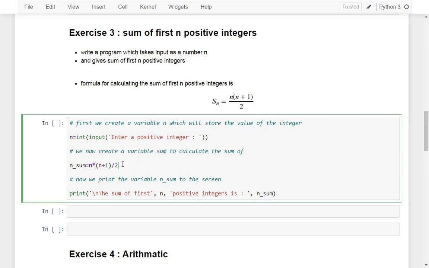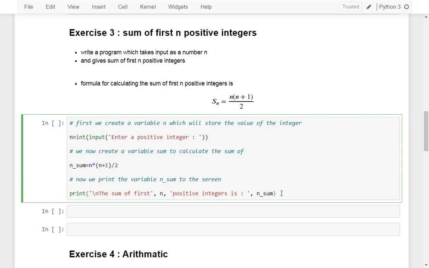Next we create a variable called nsum which will calculate the sum of first n positive integers, and this formula I have just entered here, n into (n plus 1) by 2. Now we print the sum to the screen as "The sum of first n positive integers is nsum". So I am using two variables, n and nsum, in the print function.